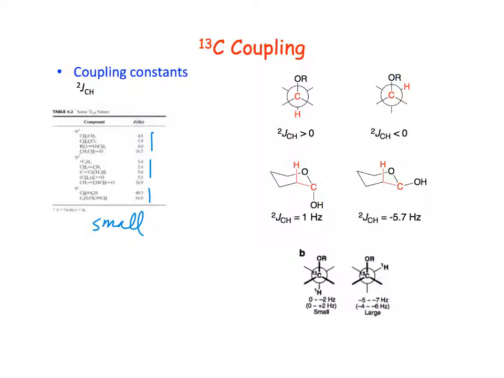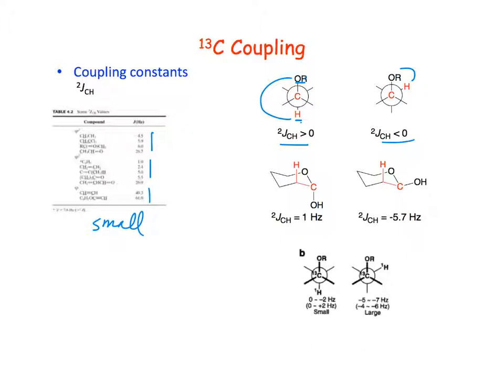But here's a couple of examples. If we look at this proton in this Newman projection to the carbon, this is another application, if we had carbon chains with alcohols on them. If the OH or ether is in an anti-arrangement, then the coupling constant is positive. If these two are gauche, and we're still looking at just the coupling from the hydrogen in red to the carbon in red, then it's a negative value.